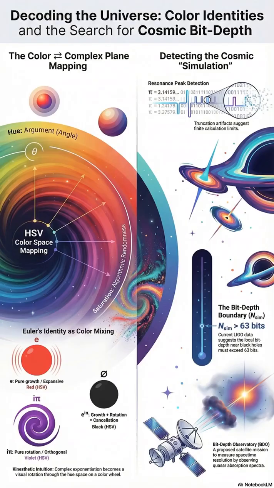And the scary part, the source mentions that we don't even need to find a perfect loop. Just finding a non-Gaussian tail, a statistical lumpiness, would prove the universe has a finite bit depth. Wow. It would prove that the numbers aren't real in the infinite sense, they are rendered. But scanning digits on a hard drive is one thing. That feels abstract. Module 3 takes this concept into the real world, into the heaviest objects in the universe.